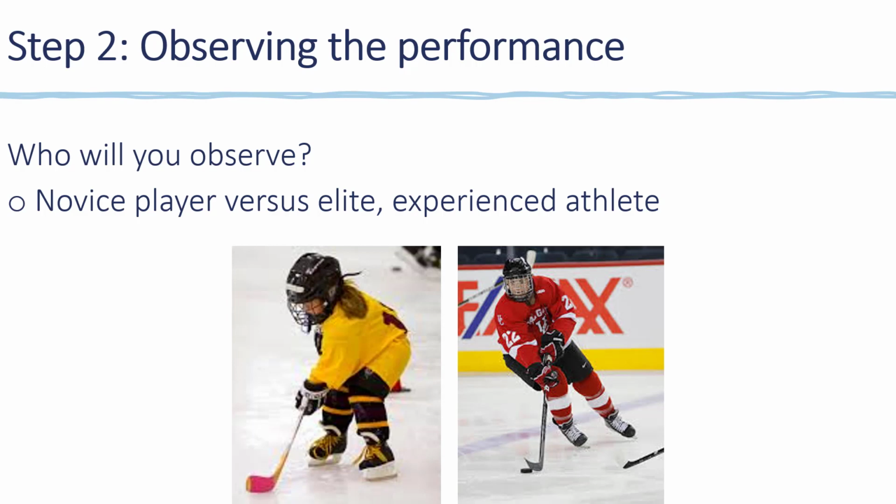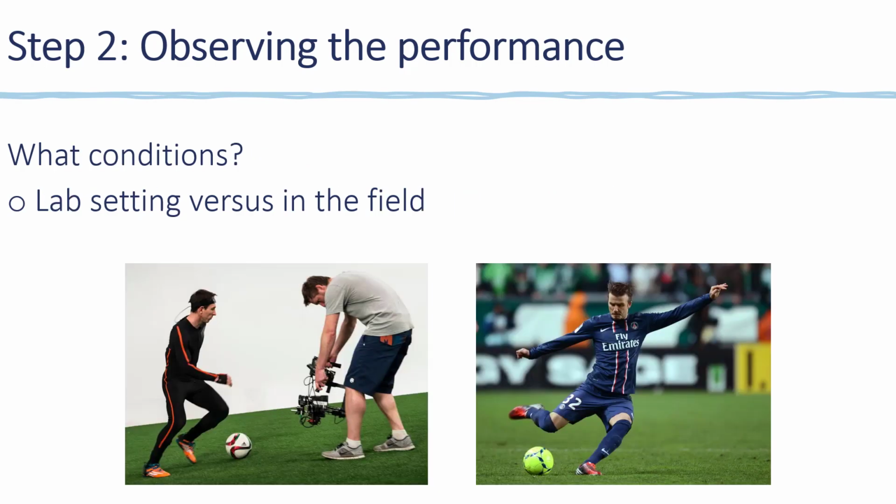Now, on the other hand, the errors of highly skilled athletes will be minor. So as the observer, you must pay more attention to the details of their technique. Now, ideally, the environment in which you watch your students or your athletes perform should be carefully controlled. So you should try to duplicate as closely as possible the environment in which the performance would normally occur. So an actual competition may be the best environment for an athlete because it's where that athlete normally performs the skill, but it may not be the best environment for the observer.